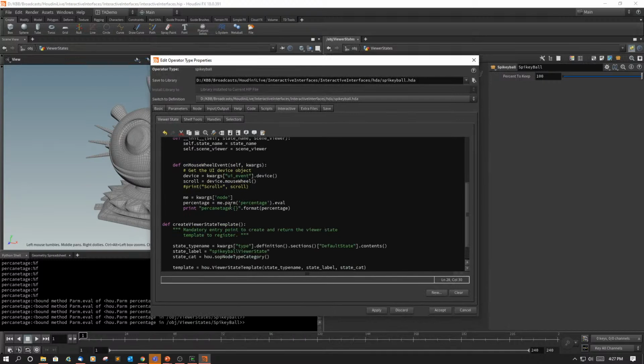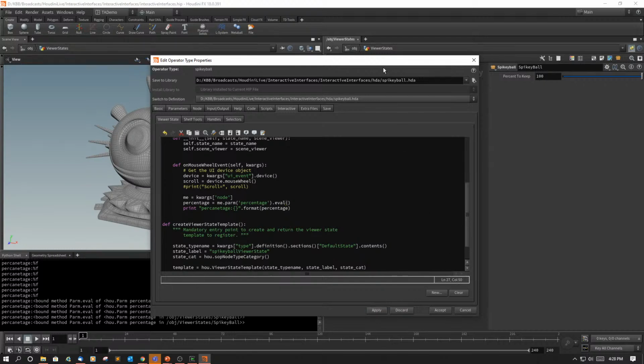See here, I called the parm percentage. I say, okay, give me the actual thing. And so Python did exactly what it was told to do. It returned the address of the actual variable, the parm variable itself. But I don't want it to return the address. I want it to evaluate it. So I'm going to type eval, and when I put the open and close parentheses around it, it's going to evaluate.